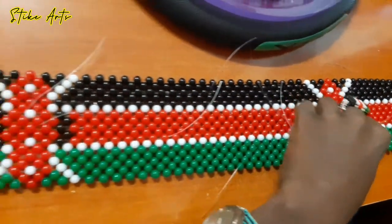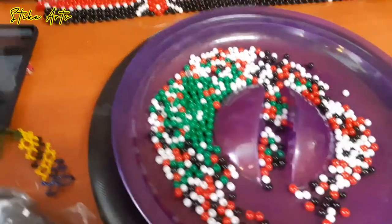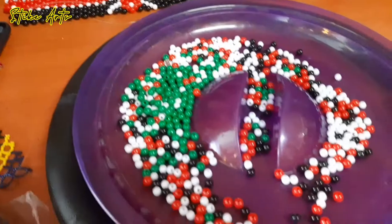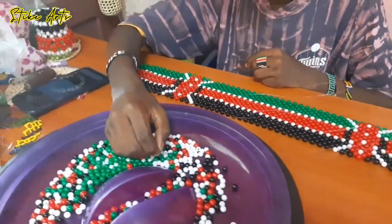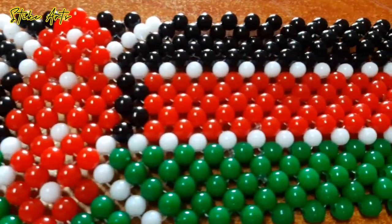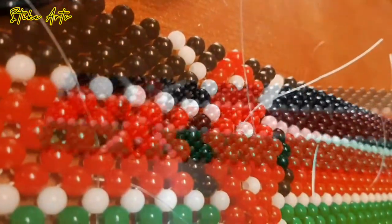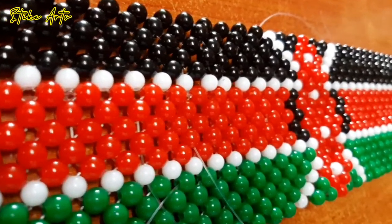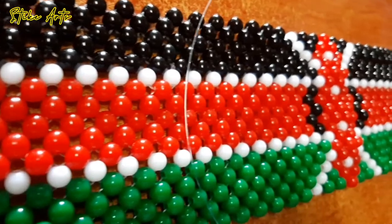We have made the second shield and it looks quite neat. I always love the results of patience because at the end you always get something that is very, very beautiful. Remember, you don't necessarily have to make this exact replica — you can also make your own color combination using the colors you have in mind, or your own pattern, and you can always come out with something very neat.